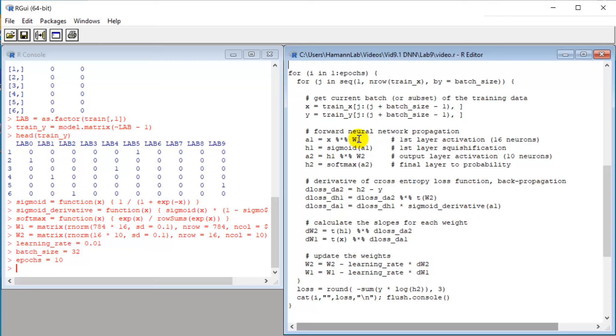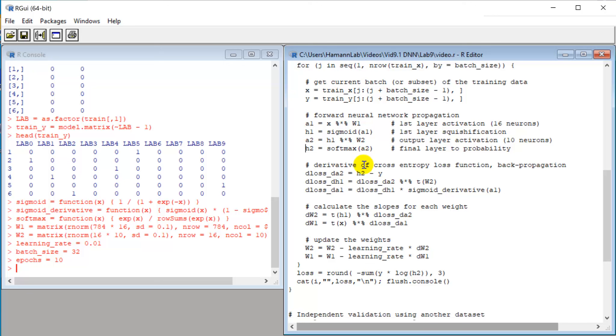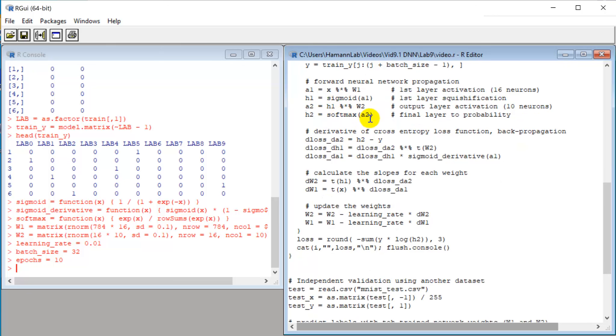Then my first activation, we just multiply all our pixels by the weights. So because it's not just a single neuron that we're dealing with here, this is done with matrix algebra. This is indicated by the multiplier between the percentage signs. So this multiplies tables, essentially. 32 images times 784 pixels times 16 hidden layers. So that one line represents around 400,000 multiplications. Then I apply my sigmoid squishification. The next step is the output layer activation, also nothing new. So there's a hidden layer times the second set of weights. And lastly, I apply my softmax to the output layer. And that completes the forward pass through the network, right?